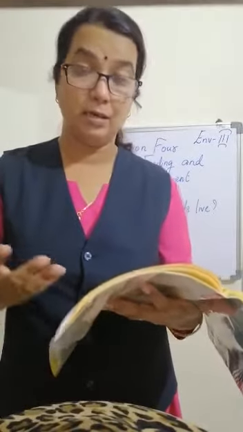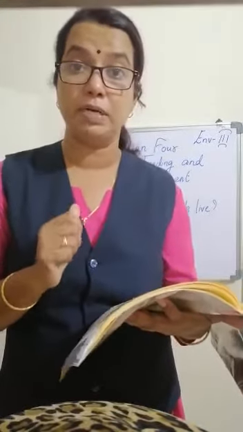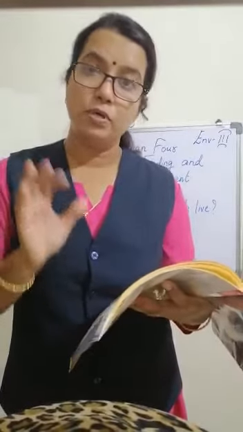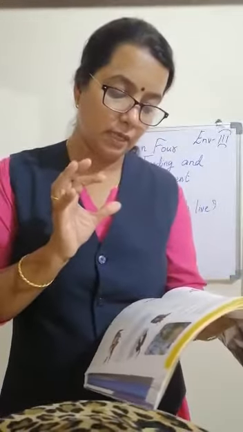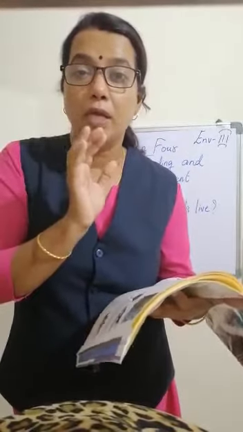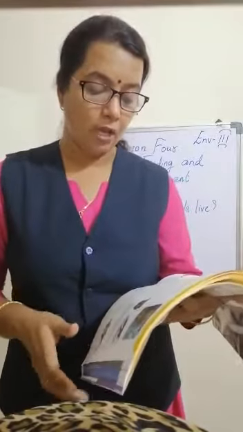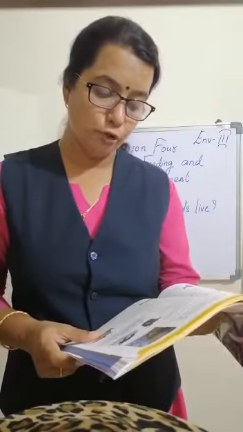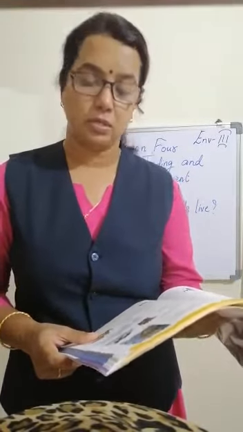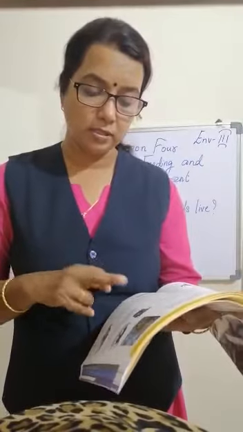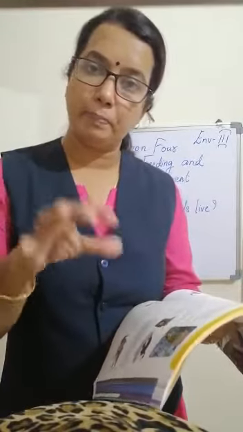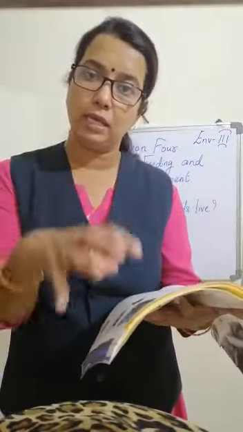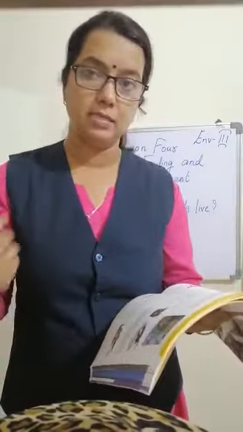They build nests in grassy fields to remain hidden from predators. What are predators? Those who attack. So they make the nest in a grassy field where they can hide their eggs. Owl, parrot, and hornbills build their nest mostly in the hollow spaces of mountain walls or trees. Owls don't prepare a nest, but they find a space which is hollow, which is empty, so that they can lay their eggs and survive.